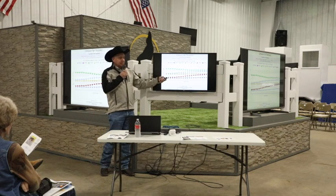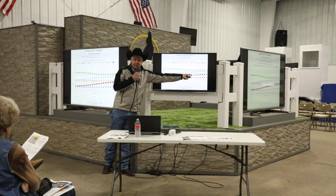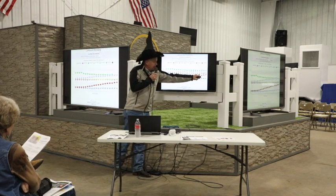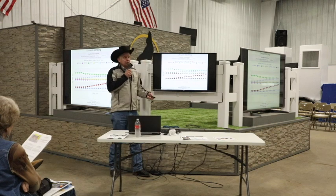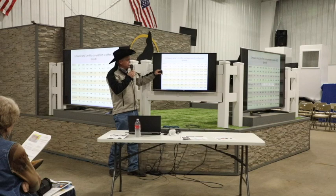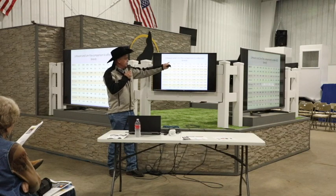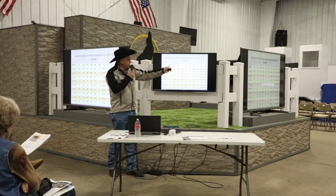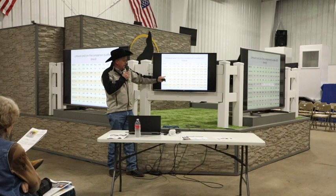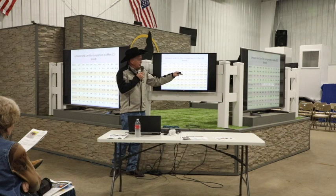On yield grade, we look at four components: carcass weight, back fat, ribeye, and KP fat. These are bulls that can do it. Fat thickness — they're on the favorable end. Marbling — they're starting to work on it pretty hard now and it's coming up. This is a crossbreed comparison: for birth weight and weaning weight, you can see Limousin and LimFlex both look great maternally.